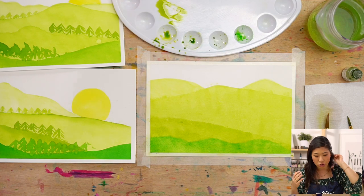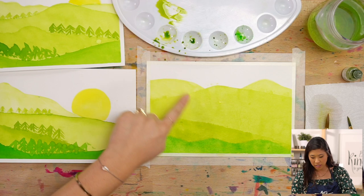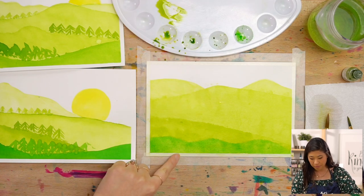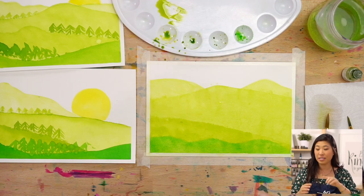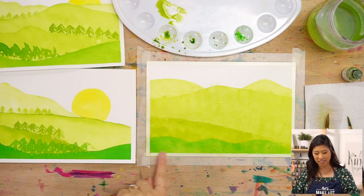Okay, so when you're looking at this, do you see how we see four hills? One, two, three, four. Yes. Now, here's the thing I want to teach you is that you heard me say atmospheric perspective. I know that's a big word. Maybe we can have our video guy put atmospheric perspective right next to me. And so what that is when you're looking outside, if you look outside, the things that are farther away are lighter, which we did, which is why this is lighter, because this is the furthest away and this is the closest.